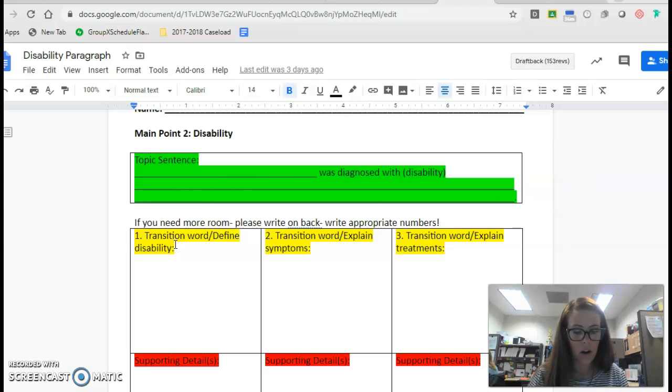I will give you all back your note cards graded. Some of you might need to find more information, especially on the disability. If so, then you need to get your computer back out and finish your cards. Okay? If you're confused about anything, come see me.